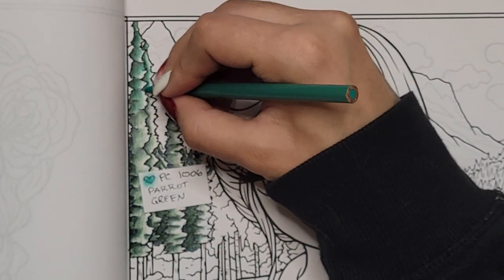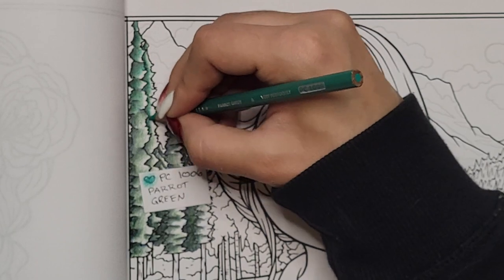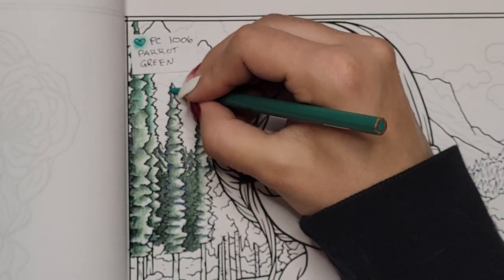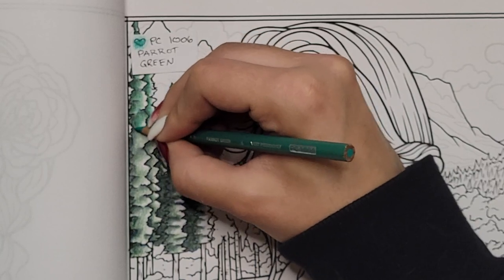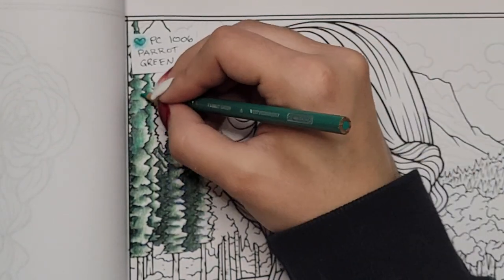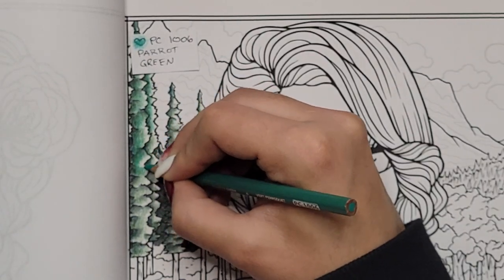I am a sucker for those pine trees that have that really pretty greenish blue color, so that's kind of why I went with these colors. And I feel like it should go with pretty much anything that we choose for this page. For the most part, it's going to be pretty natural, which I'm excited about because a lot of the times the pages that I color are very fantasy and vivid and colorful. So it's nice to color a natural looking page every once in a while.